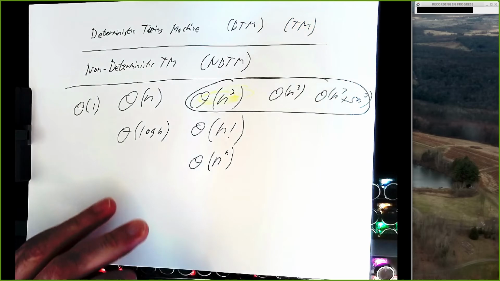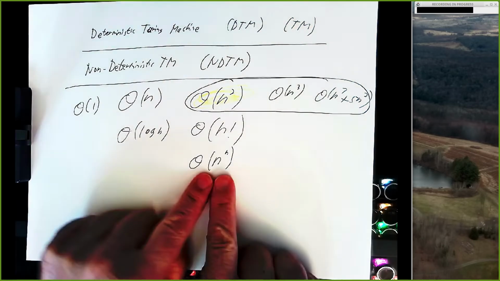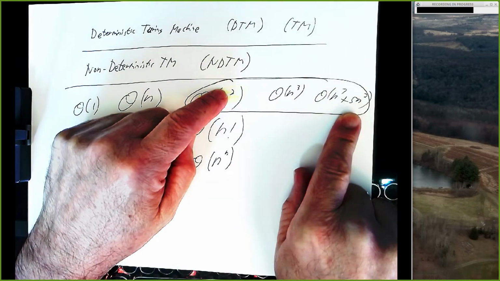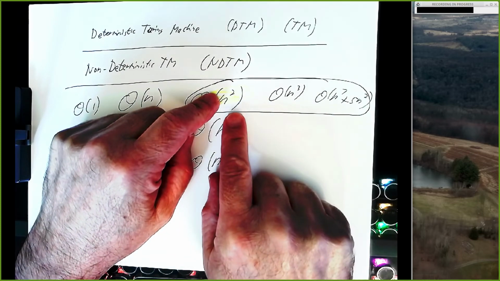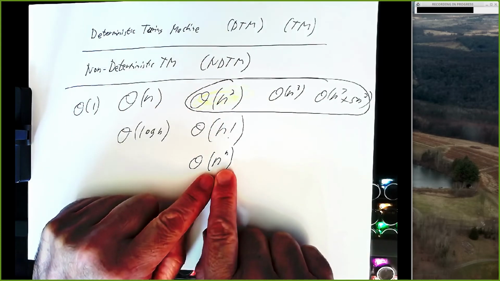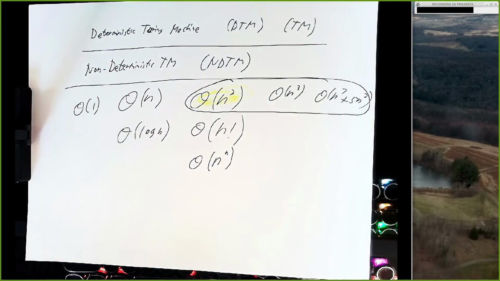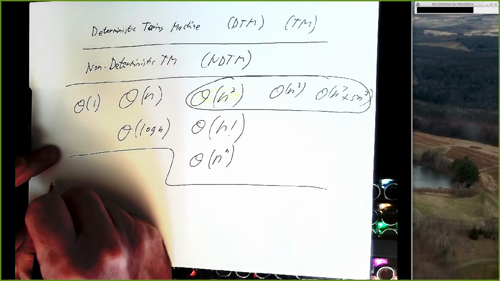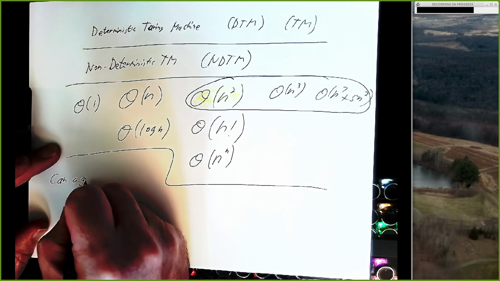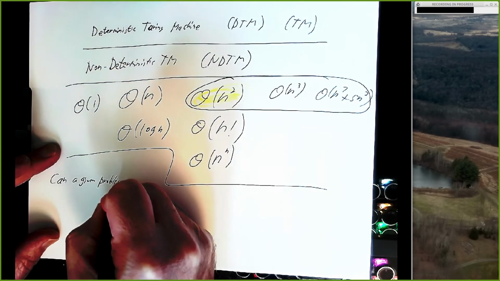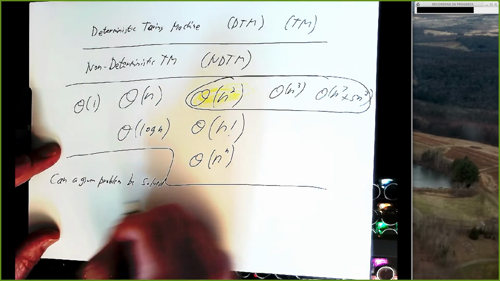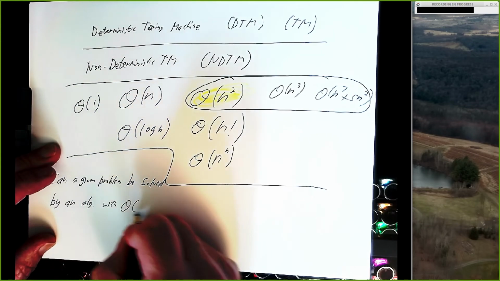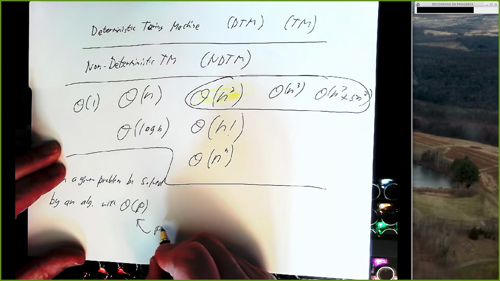So these problems have an order whose expression can be written as a polynomial, and remember, this is not a polynomial. Polynomials are integer powers of n multiplied by coefficients added together. N to the 1,000th would still be a polynomial expression, but n to the n is not. It's bigger than any polynomial. And so here's a classic question. Can a given problem be solved by an algorithm with order some p where p is a polynomial?